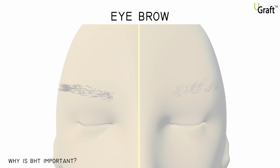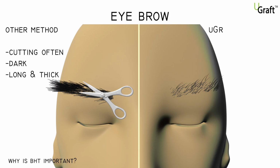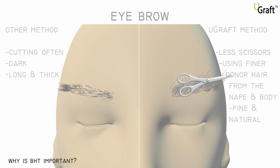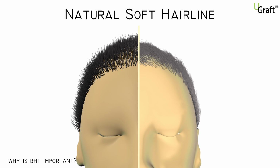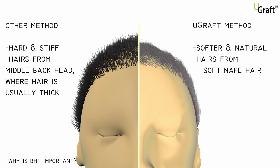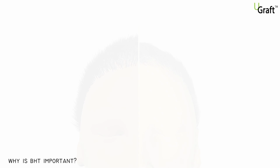When it comes to eyebrow transplants, the UGraft method is also superior. Advantages include less trimming. Body hair much more closely resembles eyebrow hair because of its fineness, providing a much more natural result. Another good use for body hair is the creation of soft, natural hairlines. Traditional donor hair is often too thick and coarse for the frontal hairline. Body hair, or hair taken from the nape of the neck, provides a soft, feathered, gradually thickening hairline for a more desirable and natural look.